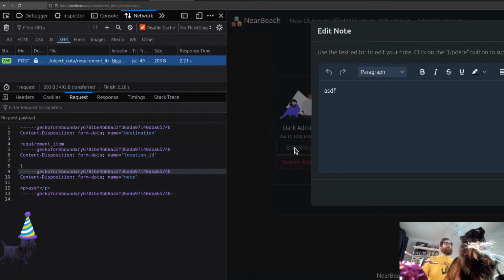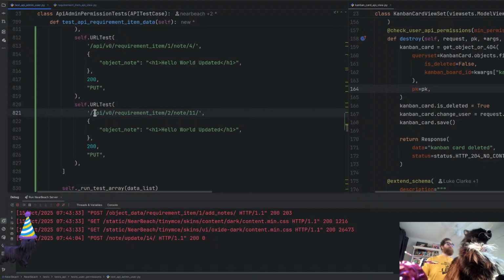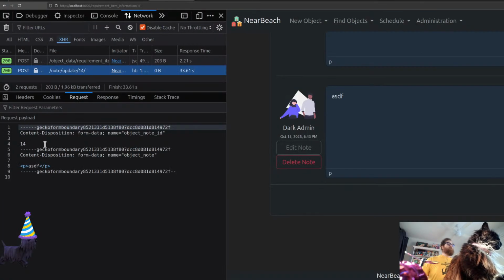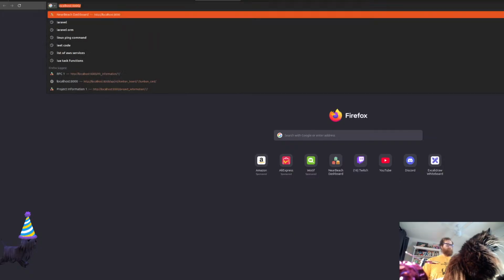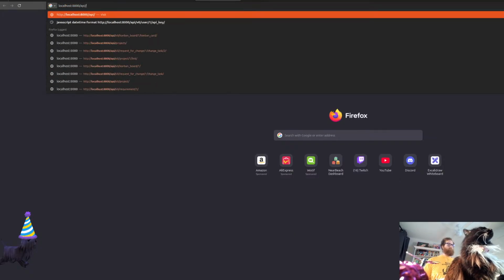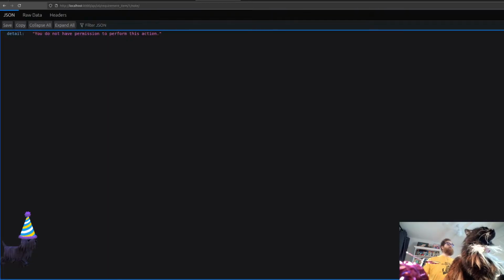All right, I am going to edit that note, and I'm going to update that note. So requirement item, we're just getting the first one, and then we're having a look at the note sections.